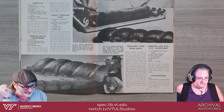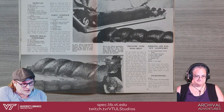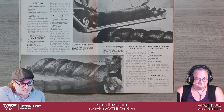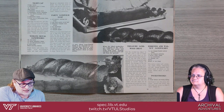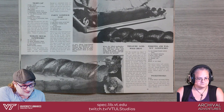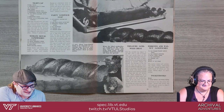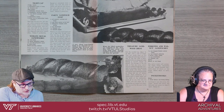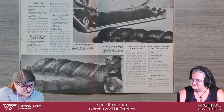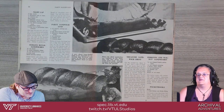I want to read about this treasure sandwich chest. Cut the rounded top about 1/4 inch of loaf from a loaf of bread, turn the loaf upside down on the cut edge, and working on the bottom of the loaf with a sharp pointed knife, cut along each edge, leaving a 1/2 inch margin all around. Cut through to the top side so that the entire center may be pushed through the crust shell in one piece. Cut the bread from center into slices, spread with butter and a sandwich spread or filling, and cut off bottom crust. Place sandwiches on a double fold of waxed paper, just the width of the sandwiches. Lower all at one time into the chest and pull paper out as sandwiches are slipped into place. So you can see the picture at the top.